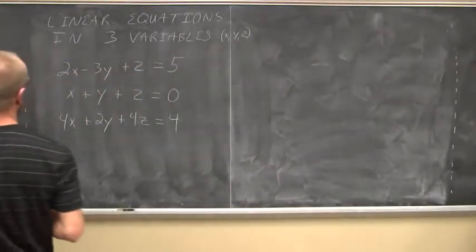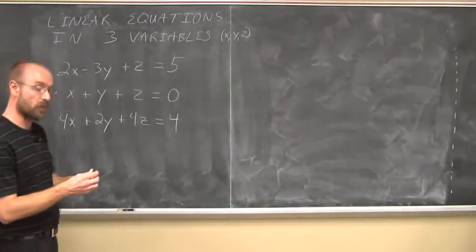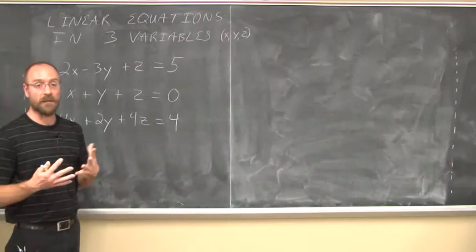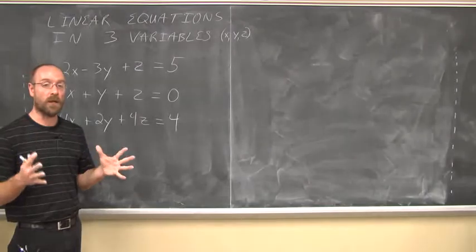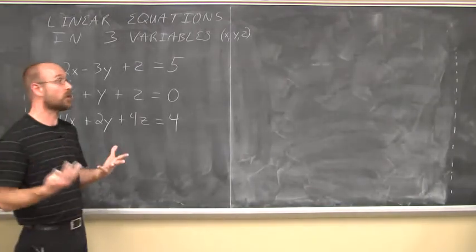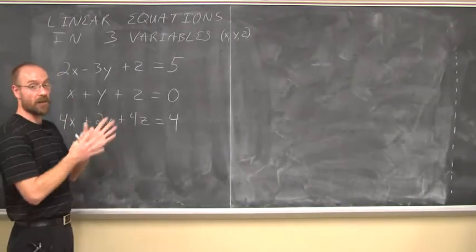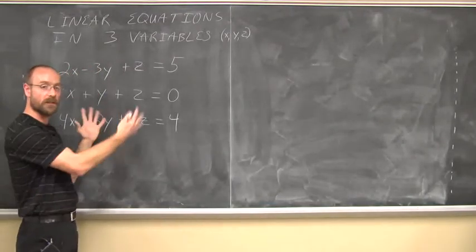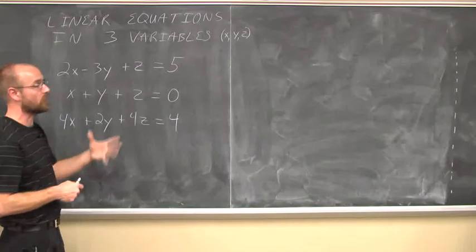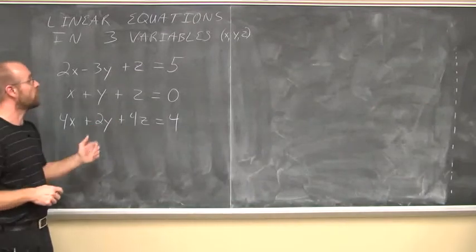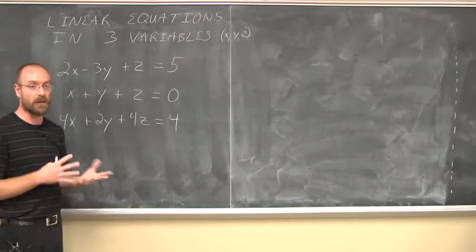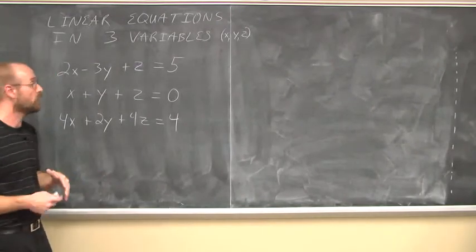All right, let's take a look at a linear equation in three variables. Sometimes we're not dealing with just lines. We're actually dealing with planes. We have three dimensions. This is real world where we have an x, a y, and a z, something maybe coming in or out of the board. And to illustrate it in two dimensions is a little difficult, so you'll just have to take my word for it. When we're solving something like this, we can apply either method of substitution or elimination.